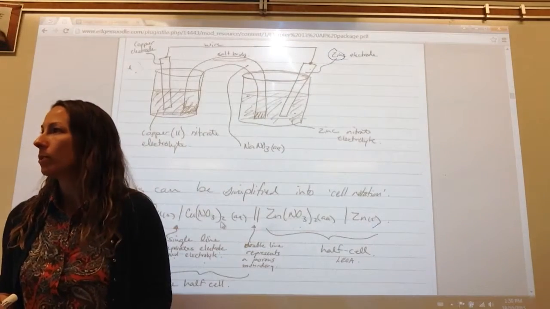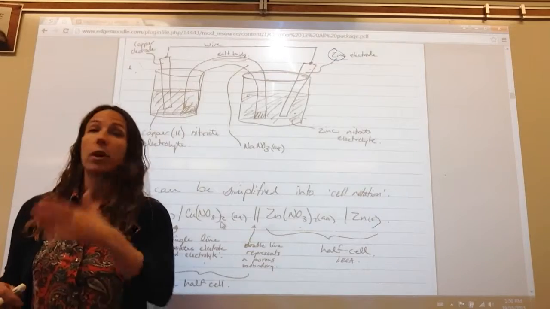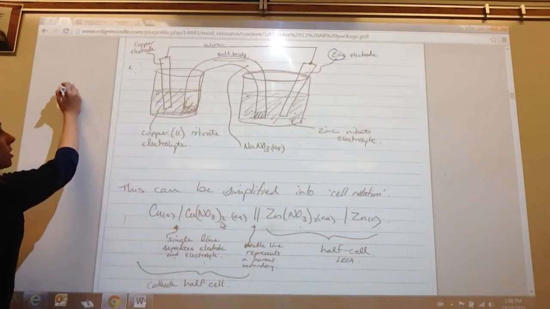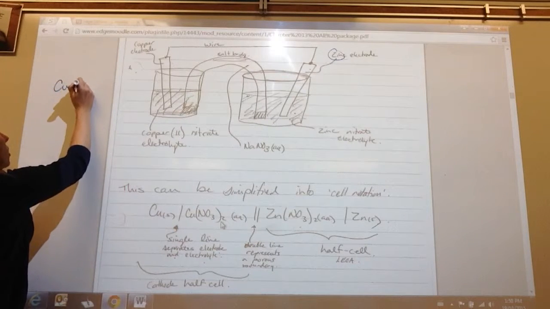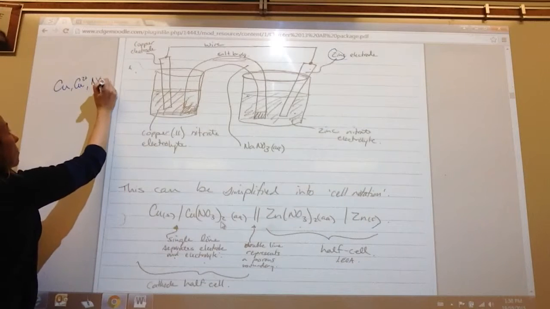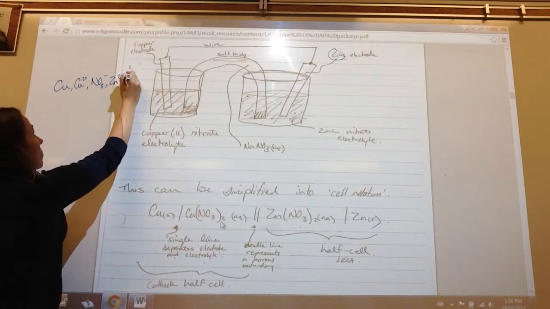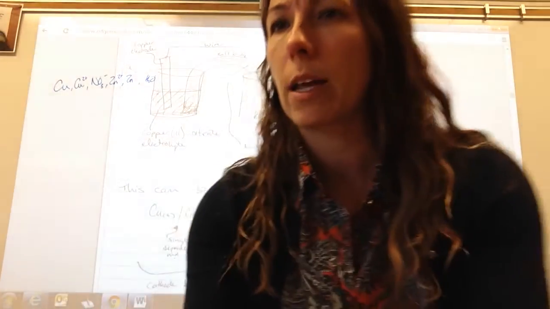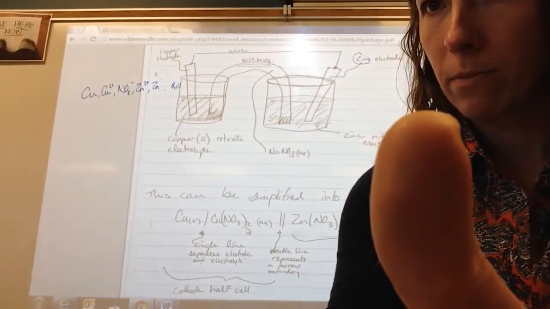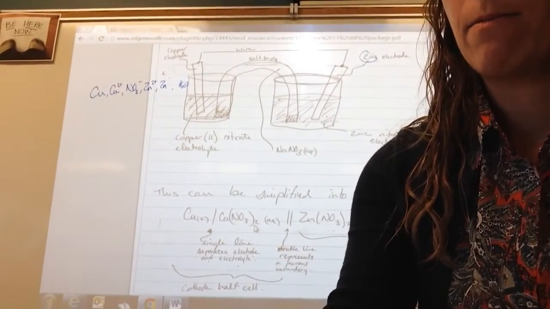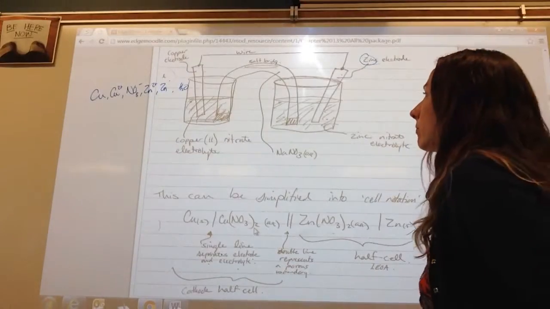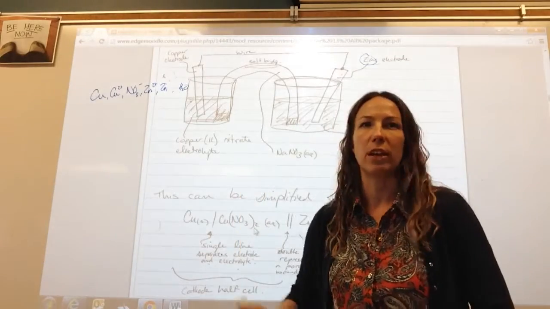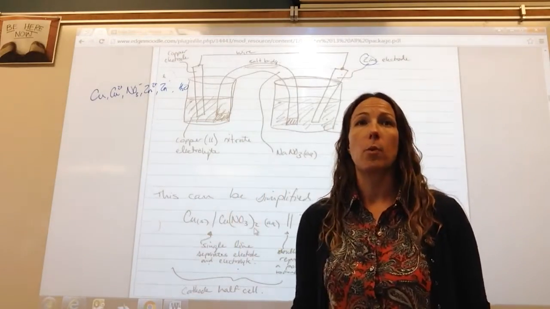So just like we did last chapter, we're going to list our species and find our strongest. So let's just do that. We're listing our species. We've got copper, we've got copper 2+, we've got nitrate, we've got zinc 2+, and we've got zinc. Oh yeah, we've got water, but you know water's so weak that it's not going to play a part, so I don't even bother. It's there, I know it's there. You can write it down if you like. Anyway, go and find your strongest and strongest and tell me what you get.